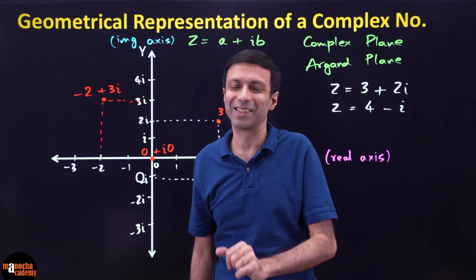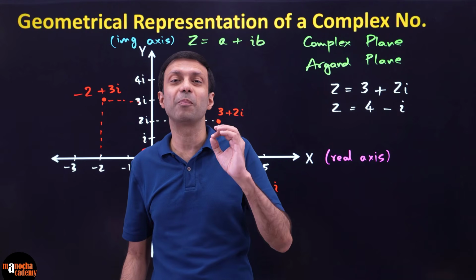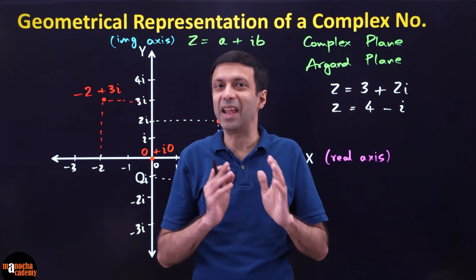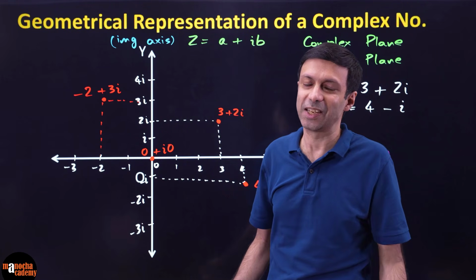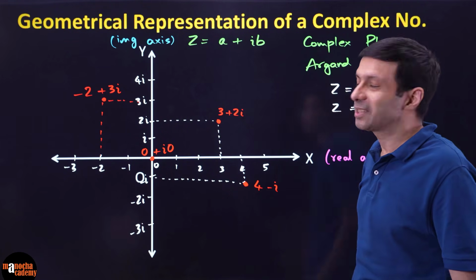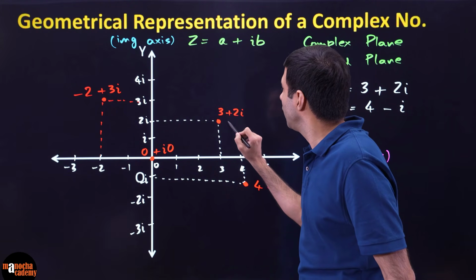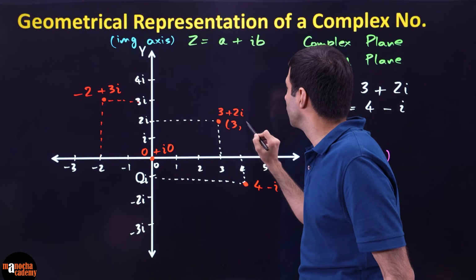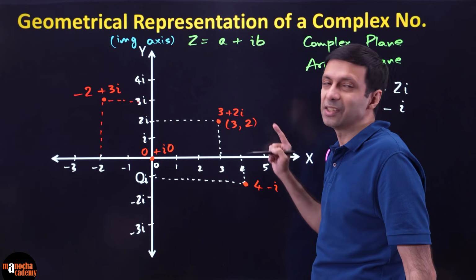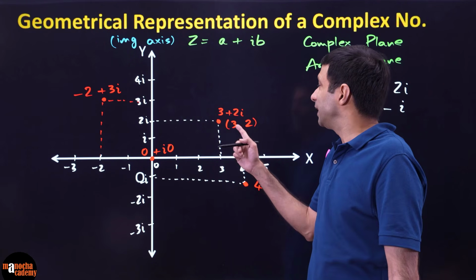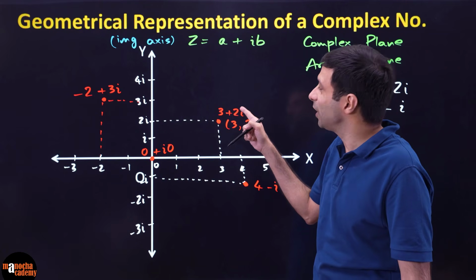So hope this visualization helps you understand what are complex numbers and how they are different from real numbers. And just like in coordinate geometry, remember we represent a point using the x and y coordinate. So you can use that same notation here for complex numbers. So what will this complex number 3 plus 2i become? We can denote it as (3, 2) on the Argand plane, where this is the real part and this is the imaginary part. So basically (3, 2) on the Argand plane represents the complex number 3 plus 2i.